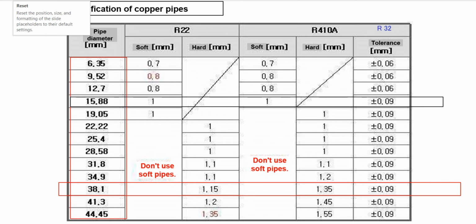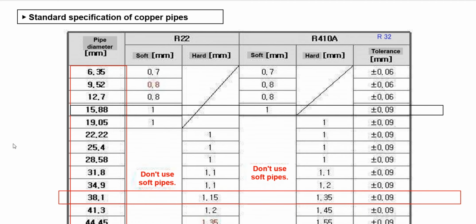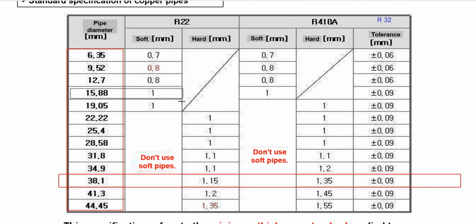Okay, here's the spec. This is the standard specification of our copper pipes. So it has the diameter, this is the diameter, 6.35 to 44.45. It is the standard diameter, and this column it is for R22. This column it is for R134a and R32. So the recommendation from the factory, if you use the pipe with thickness like this, you can use it with soft pipe, and the thickness is attached here.